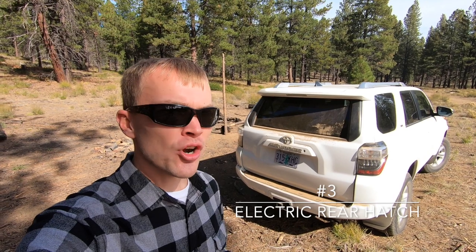The next feature that I wish we had on the SR5 Premium package was an electronic rear hatch. I first experienced an electronic rear hatch on my 2013 Audi Q5. When we bought that vehicle, I felt like it was a gimmick — I felt like we were spending money on something I didn't really need. It was just one more thing that was going to break and wasn't going to add any additional convenience or functionality. And I was completely wrong and completely sold on the feature over the three years that we had it.